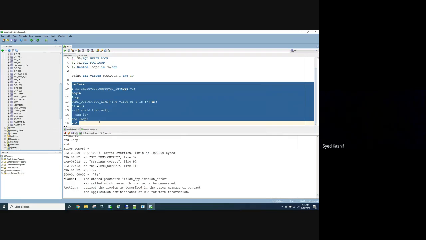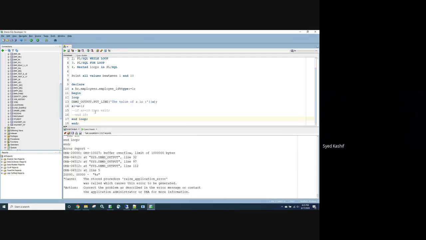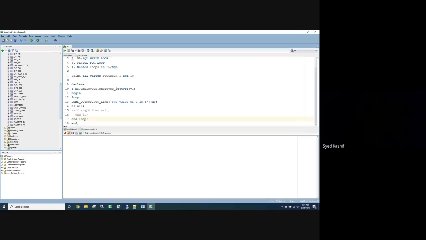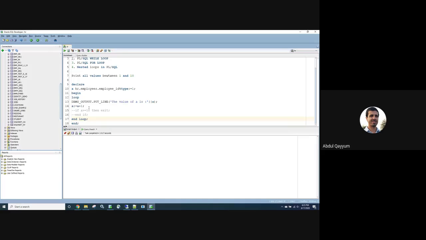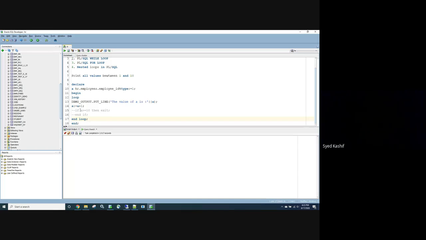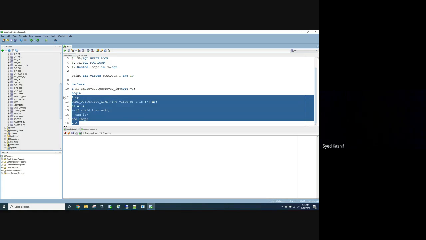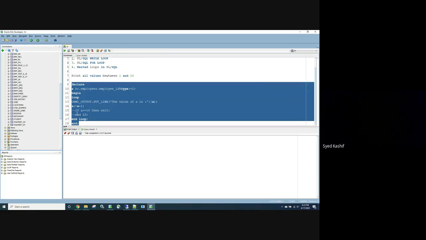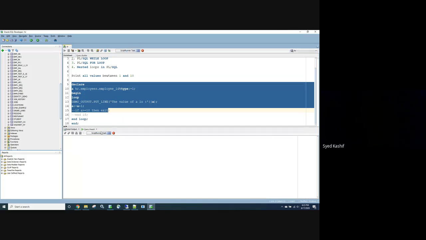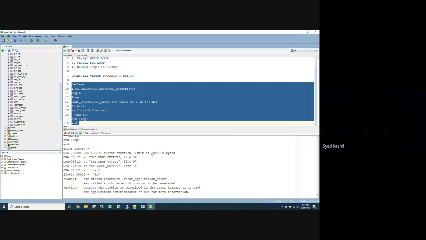Can everybody see my screen? What happens if you don't put an if condition? What happens if you just keep looping? It will never exit out, right? It will never exit because it will just keep increasing and increasing and increasing. It will run out of memory and then it will just crash. It will keep running and running, and then say it ran out of memory.